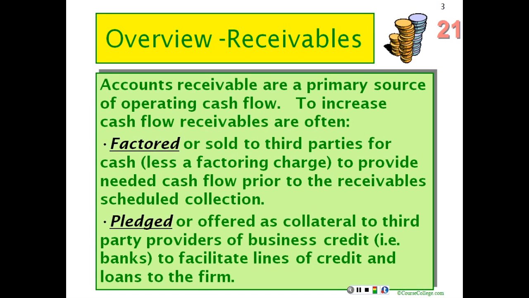The factor is going to charge you some percent, and when you blow that up into an annual interest rate, it's very expensive. So what does a factor want? 2, 3, 4, 5, 6, 10%, depending on who you are, what kind of receivables you have, etc. So it's not the desired type of financing, but sometimes firms can't get bank financing. And now in our current recession, given the troubles we have, this is probably much more common now, factoring. On the other hand, you could enjoy strong credit.